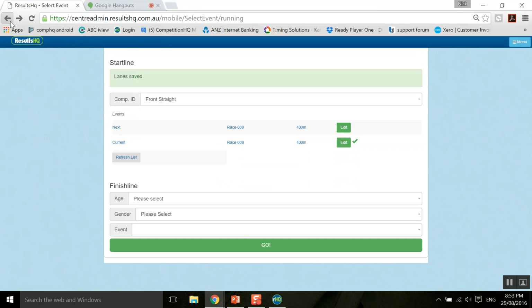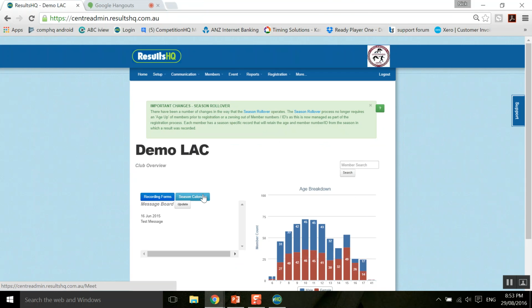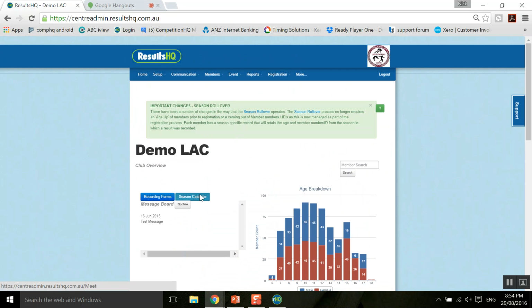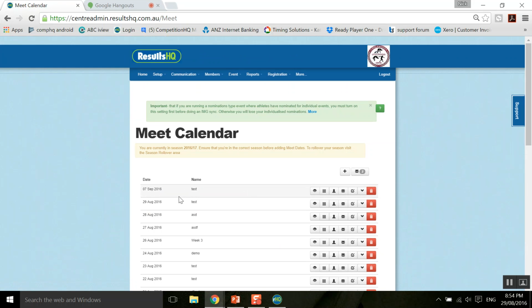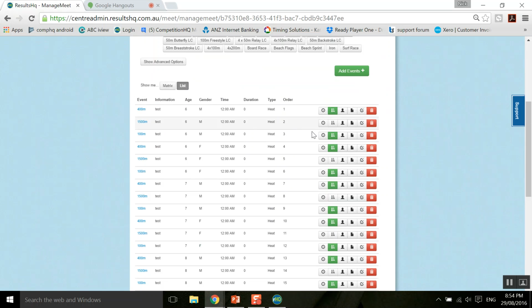So I'm just going to back all the way out into RaceHQ land. Up here we can set up race lanes. I've gone into my calendar. Here's the 29th. This is the default matrix view, but I'm just going to click on list. And all these little green tabs here are where I've got my different events.